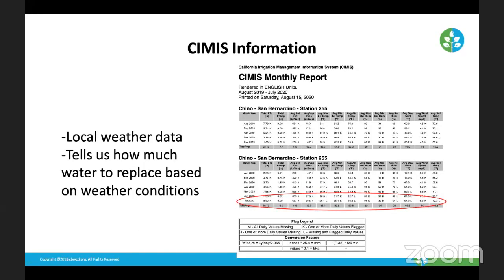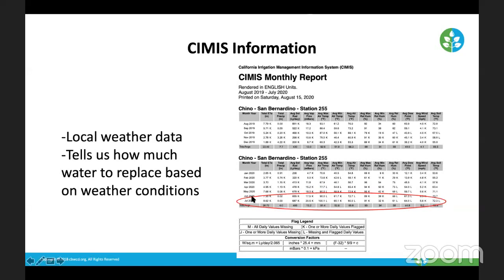So now, how do I even know what that number is? Well, there's a very handy resource in California. It's called CIMIS, the California Irrigation Management Information System. If you type CIMIS in your browser, there are roughly 300 weather stations. The one that I'm highlighting today is Chino. If you're local to the area, that's actually in Chino Prison, in an open area over turf grass. And this is recording up-to-the-minute weather data.